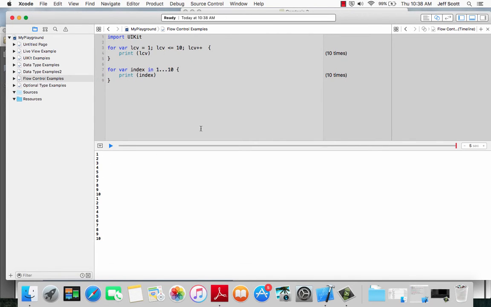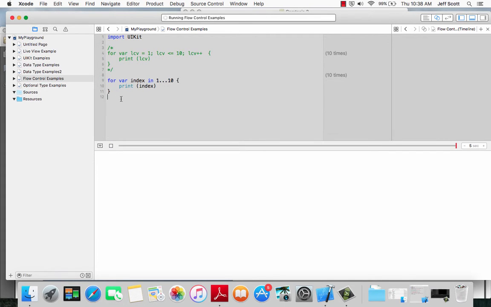Now this is going to keep printing and it's going to be ugly, so I'm just going to grab this stuff that I've just done in here and I'm going to comment it out. So as I go through here and I do something, I will comment it out. Okay, so now I should be back in just a second to just the 1 to 10. Okay, there it is.